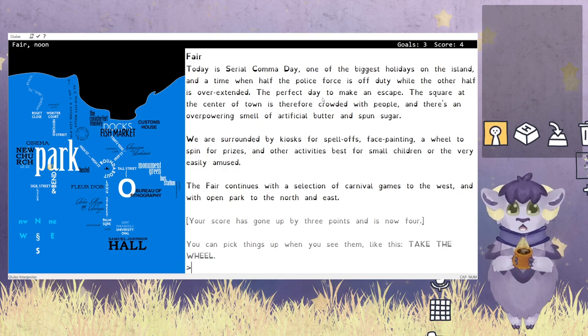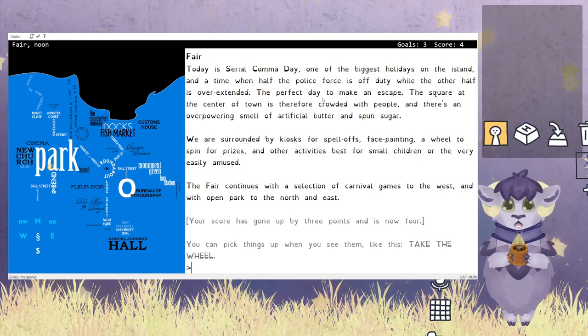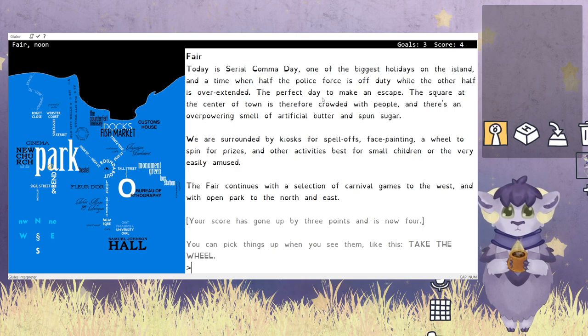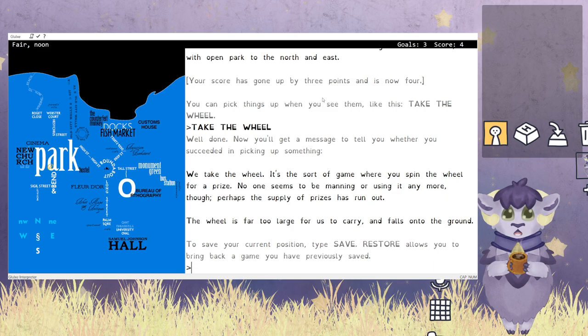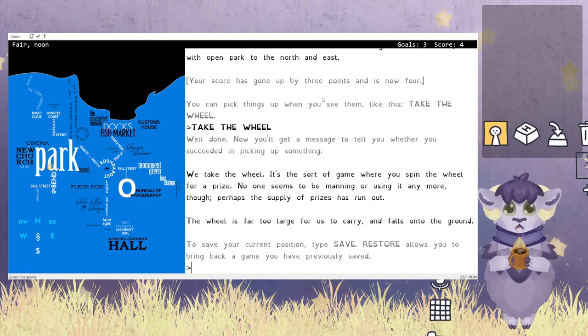You can pick up things when you see them like this. Take the wheel. Can we try it? We take the wheel. It's the sort of game where you spin the wheel for a prize. Nobody seems to be manning or using it anymore, though. Perhaps the supply of prizes has run out. But the wheel is too large for us to carry, and falls onto the ground.